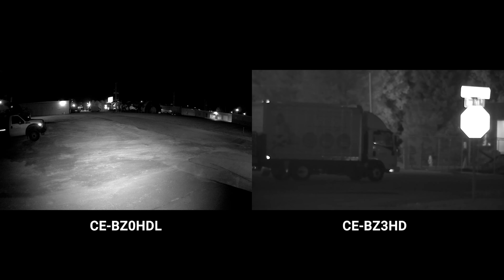In this last scene, I wanted to show how these two cameras perform in an area with lots of ambient light. There's a stop sign 165 feet away and a truck two parking lots over, 275 feet away. The BZ-0HDL really shines here, but it's hard to say what the IR distance is — it's more than 75 feet, but because the IRs are reflecting off the stop sign, do you say the IR distance is 165 feet? There's just so much ambient light it's really hard to say. But again, if you're trying to view details in the distance, the BZ-3HD would be the better camera.